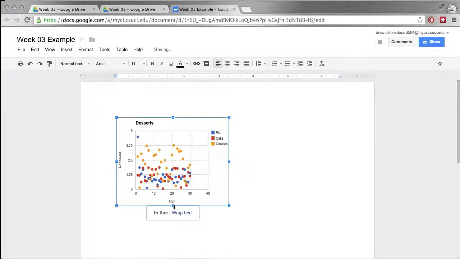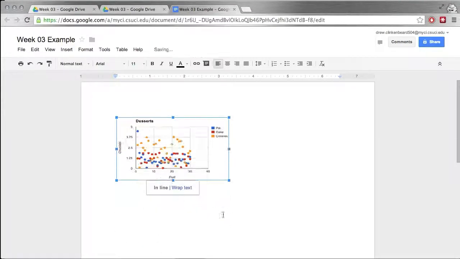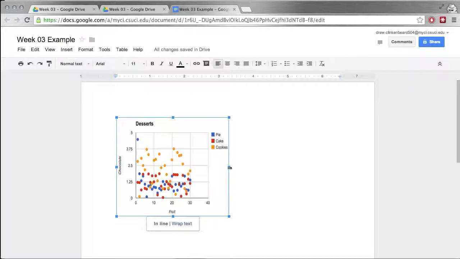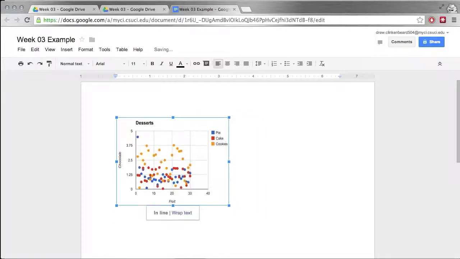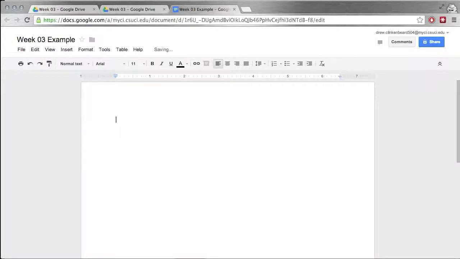But if you click on one of the centrally located ones, then you can just resize that axis. So clicking on the ones on the bottom adjusts the height. Clicking on the squares on the sides adjusts the width. And just like everything else, if you press Ctrl-Z, or Command-Z if you're on a Mac, you can undo those changes up to the insertion of the image.